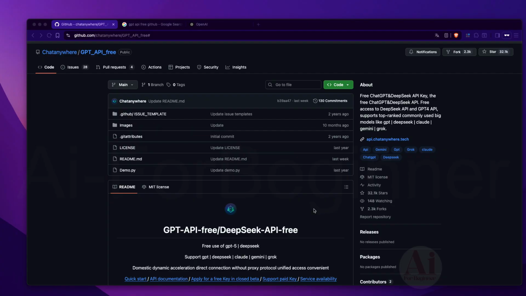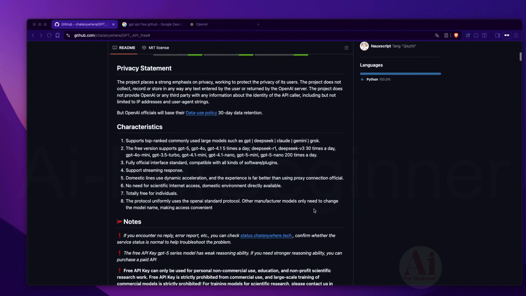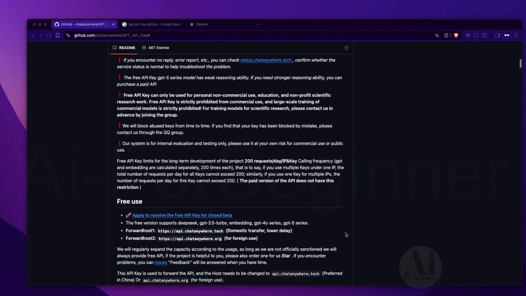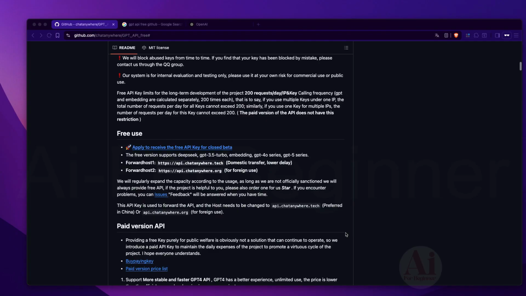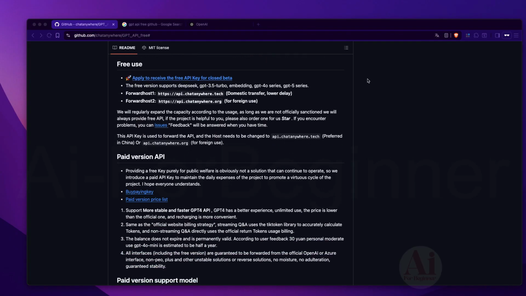Here you can read the documentation for this project, and even if you already know programming, this is an open project. It's open source, so you can download it and modify it. Now we have reached the Filios section. The very first link presented here is the one that we need to click on.